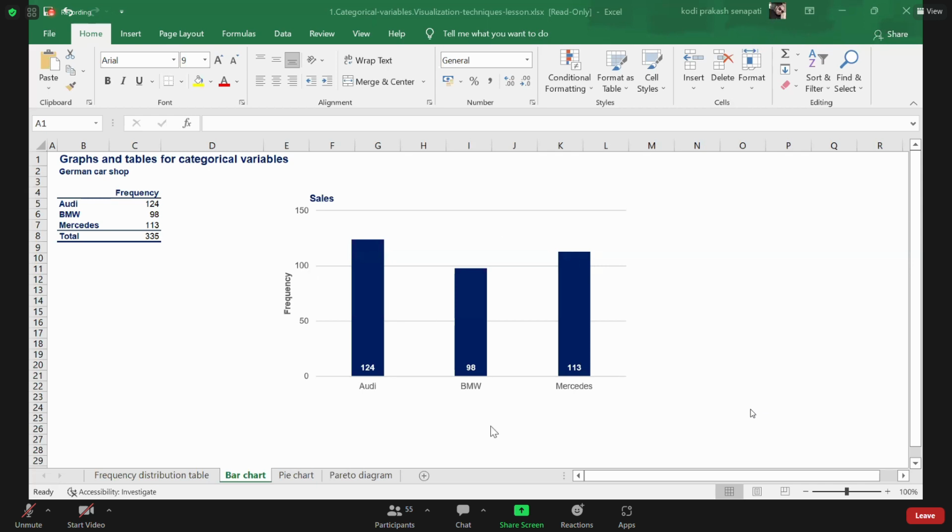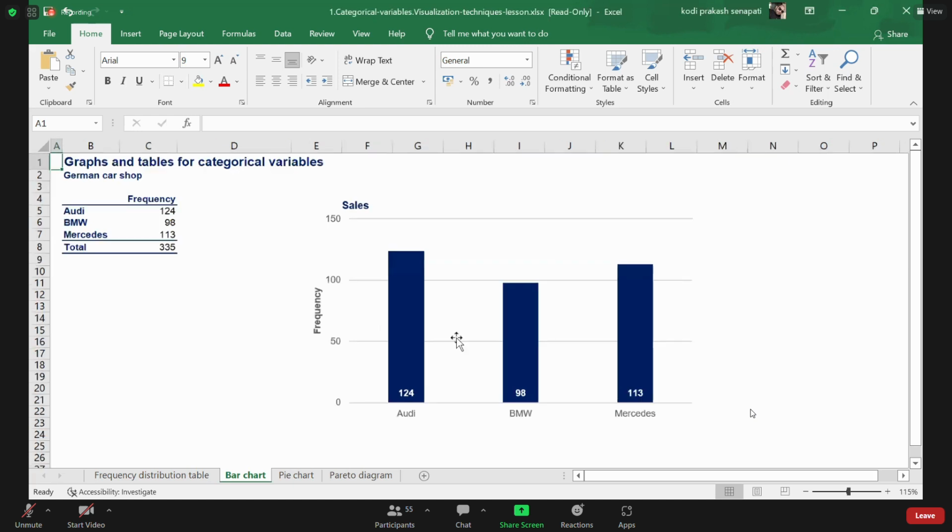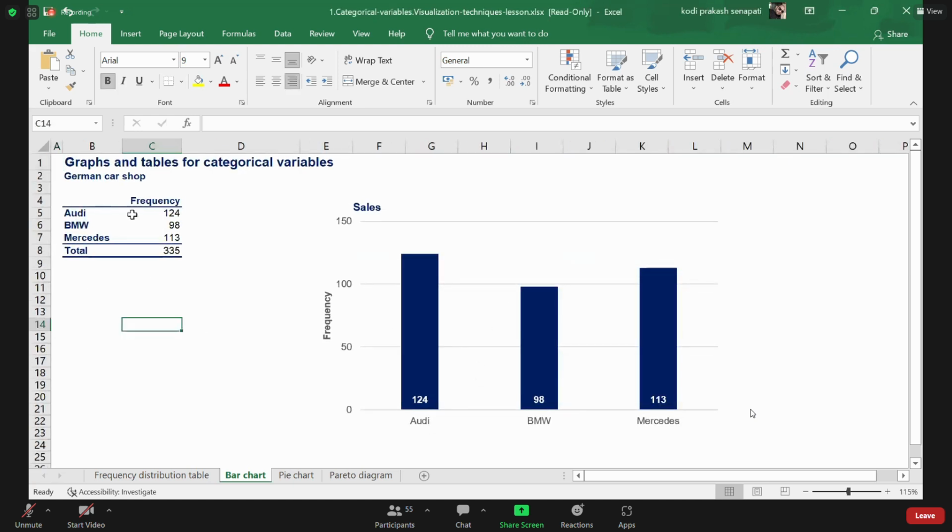Now, very simple. I'll give you a small data set right now. I have done this in my Excel sheet. Will you program it in Python now? You can check this bar chart.